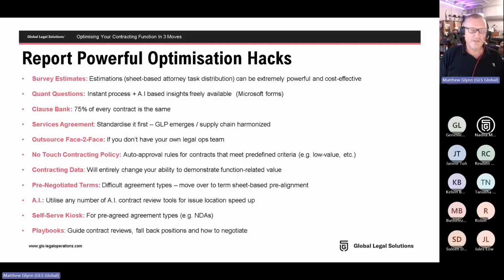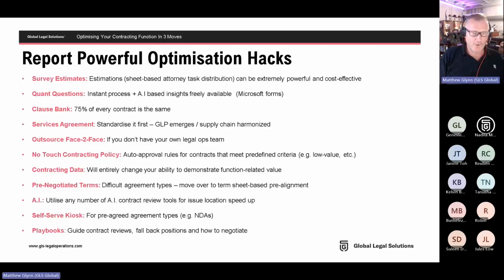When we reach out and get our data, use online forms. Use yes or no. Use true or false, 0 to 5. And the beauty of that is that if you're using SharePoint, Microsoft Forms, or any number of those online forms, they have the most extraordinary, powerful AI insights that are generated, all freely available. Try it.